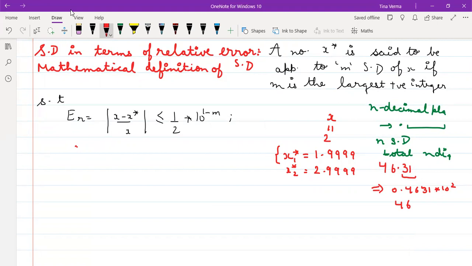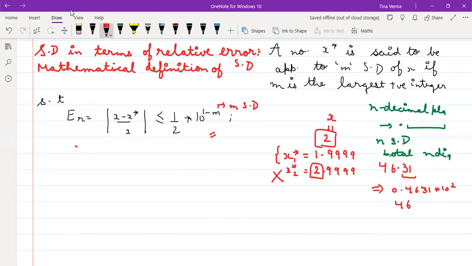That is, how many significant digits of x are there in x1 star, right? Now x has 2 here, that is present here, but still you do not call it significant digits, because it is not a close approximation. Because of this, when you calculate the relative error, you say how many significant digits x star has of the number x, if you satisfy this property, right? When you have the modulus of x minus x star by mod x, that is less than half into 10 raised to the power 1 minus m, then you say that I have m significant digits, that my approximation has m significant digits corresponding to my actual number. Am I clear? Yes or no?